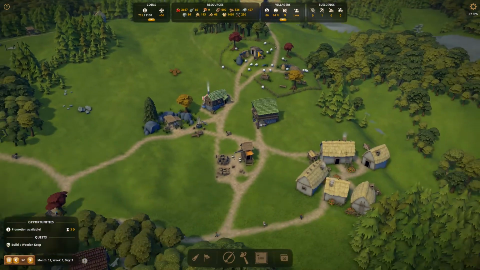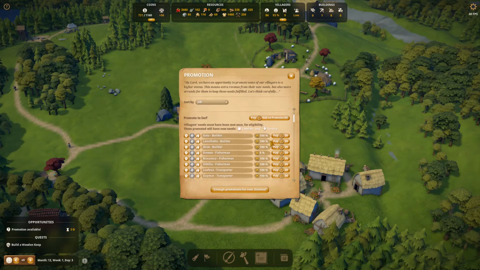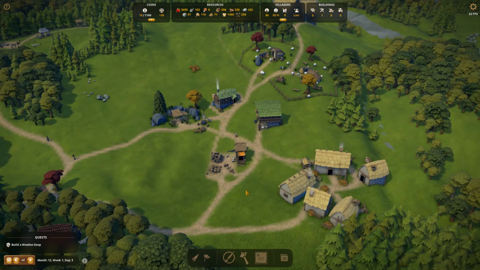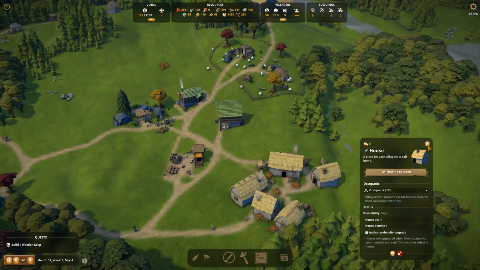And I'm making... all clothes are good. Promotion available. So this I need to promote. Oh no, I don't want to promote to citizen. I want to promote to serf. No, I want to promote to commoner, because I want to make more money. I'm going to promote some commoners rather than serfs. Let's go with that, because the commoners will make me more money. And more money means I can promote to serf quicker. So it's kind of a roundabout thing.